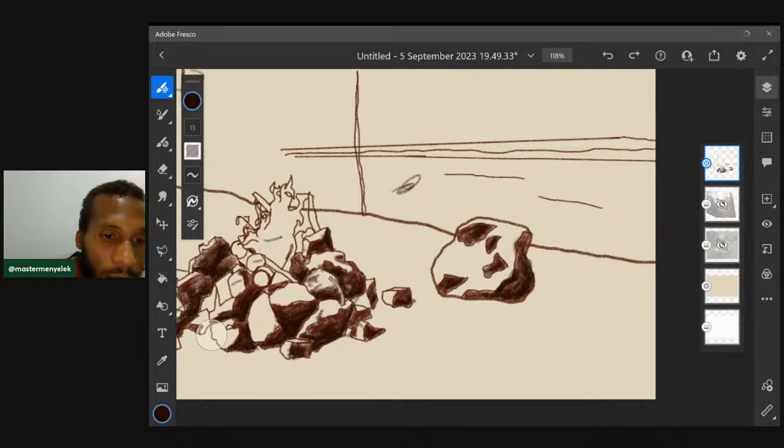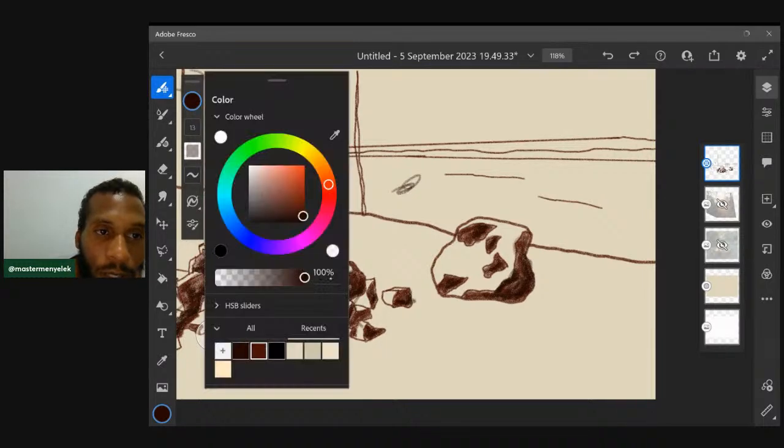I want to get some softer midtones to separate the highlights from the rest of the values. I want it to be a little bit less sharp. So I'm going to take this one and make it a little lighter. Actually, make it that way, make it so.